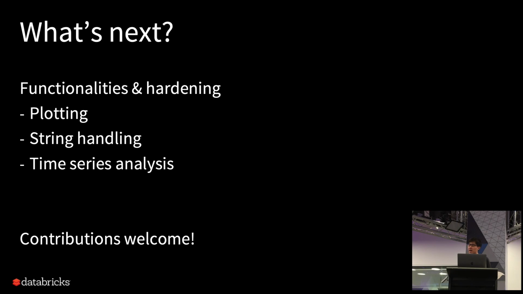In terms of what's coming next, we're basically trying to add functionalities as fast as possible. I actually use it all the time. Whenever I see something I want that's missing, I either try to implement it myself or ask somebody else to implement it. There's going to be more work on plotting. I showed you the bar plot, and there are a couple of other things in there. But we'll be adding more plotting functionalities specifically for big data, because you don't want to load all of your data onto a single machine and then plot it. You want to start doing sampling. You want to plot the things that are more important. You want to get just the outliers, right? There will be more work on string handling, and also time series analysis.